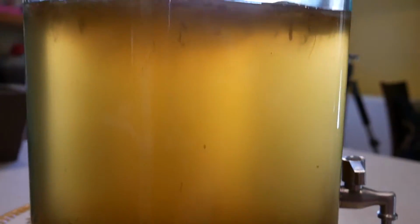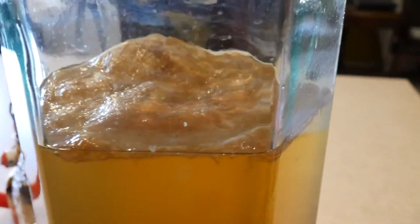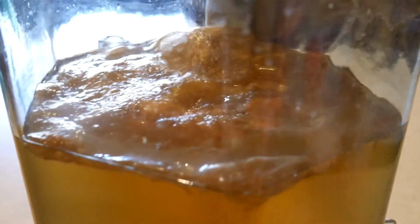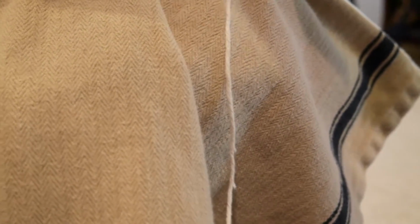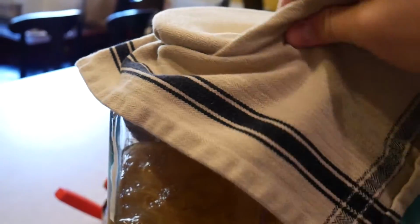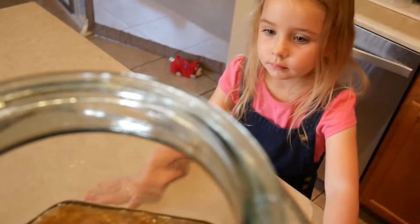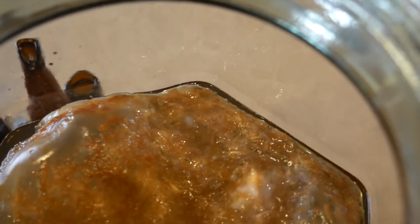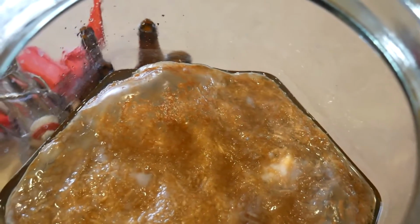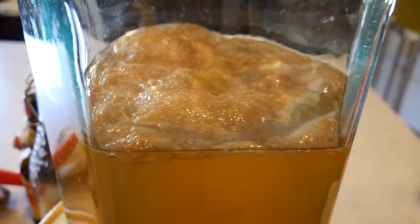Now, if you've never had kombucha, I'll explain the mother a little bit here. This thing on top is sometimes referred to as a SCOBY, S-C-O-B-Y, and what that stands for is symbiotic colony of bacteria and yeast. And mother, she's probably up there, of course. So tell me what you know about the mother, Abby. I know that she likes to be on top. Okay. Do you know anything else? Yep, she sits on top of the tea. And we call it a tea, even though it doesn't necessarily have tea leaves in it. And actually, she sheds her old skin. That's right. So she kind of grows in layers. So the symbiotic colony of bacteria and yeast.